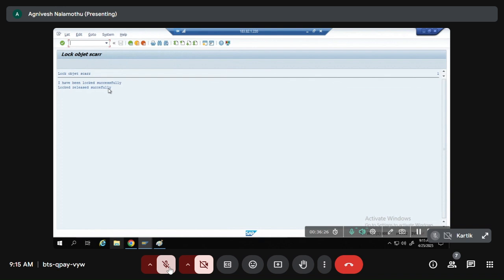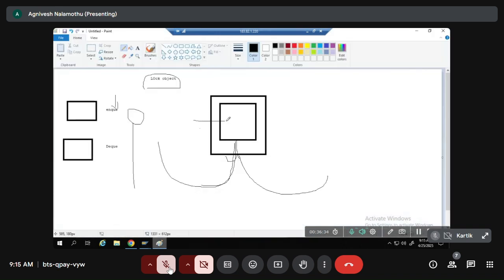See why we are going for lock objects. First question: why are we going for lock objects? For example, in a database, you are working on one entry. If some other person is trying to access that record, you may find data inconsistency. So whenever you are writing on one particular record, you put a lock, so that the person who is trying to access it will be waiting.